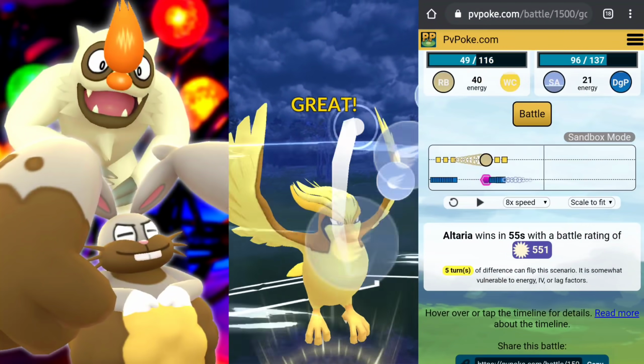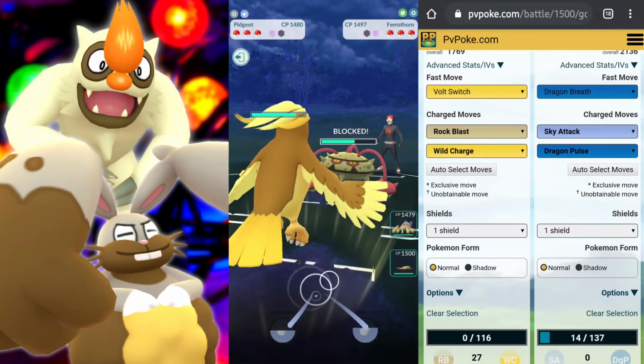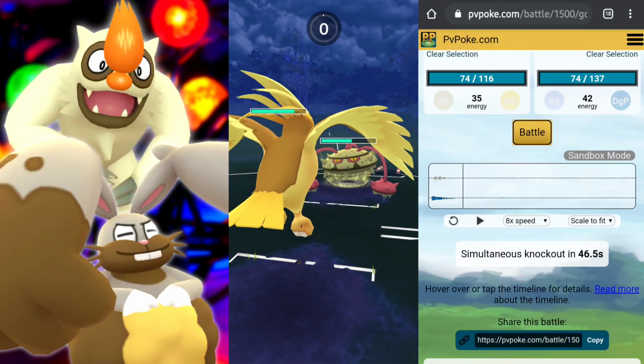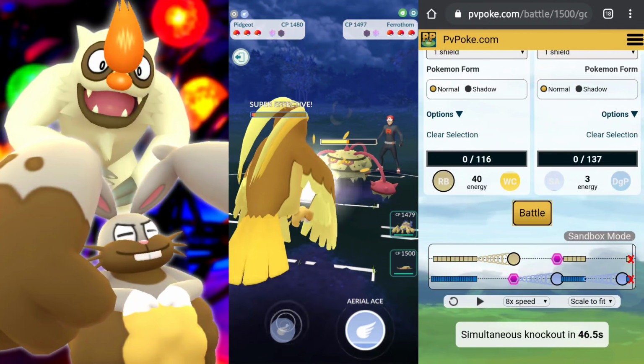Now, I do have the wrong Pidgeot. I should have realized because I didn't use an Elite TM on it. This is shiny, so it's not going to have Gust, but we're going to make do here with the two moves that it does have.